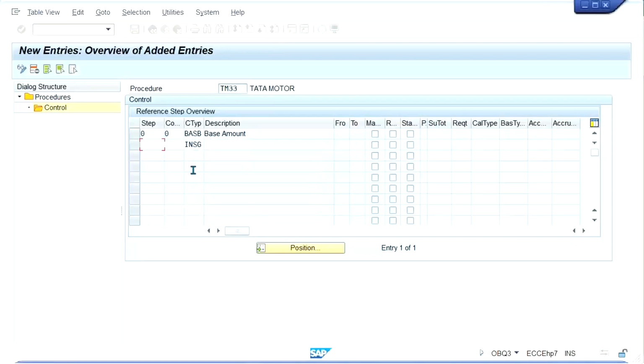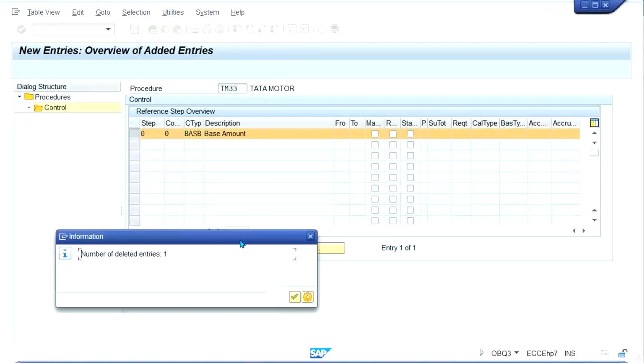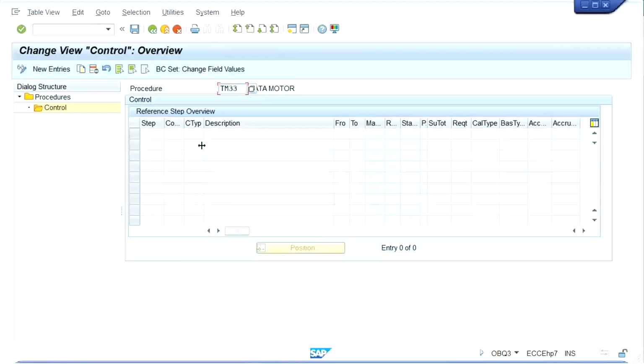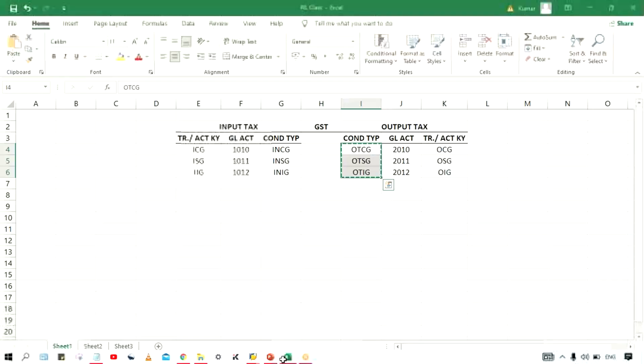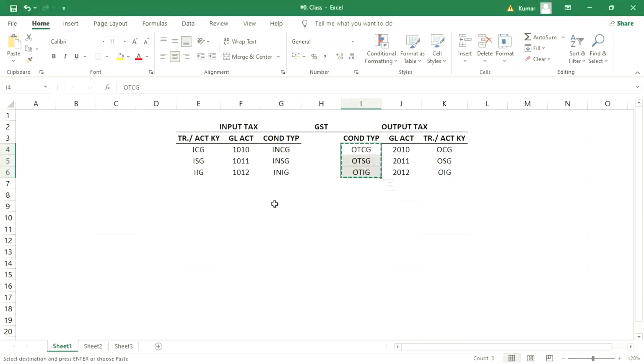I was trying to test something, guys, but anyway, now let me delete. I just wanted to check whether this step is getting updated automatically or we have to update manually. So now I'll just do one thing. Let me copy and paste it here.